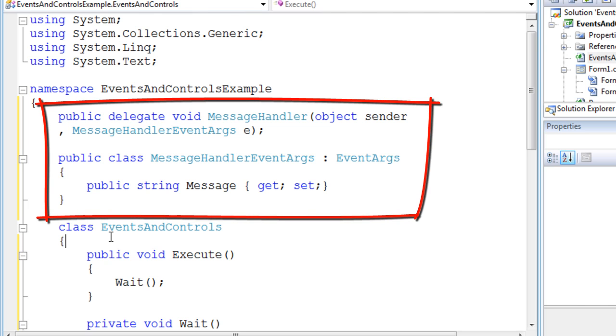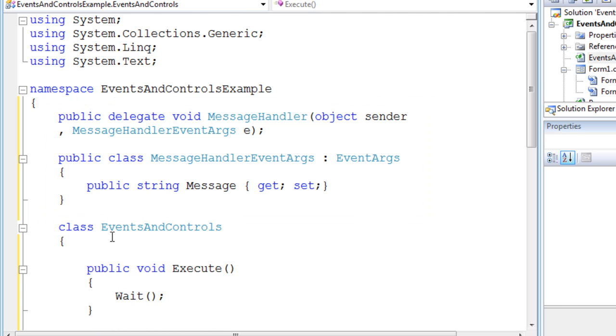For our example today, we'll be creating a form that has messages sent to it as work is completed, and those messages will be displayed on the form. You may have other classes that also want to send messages back and forth, so you can reuse these two items that we've just made.